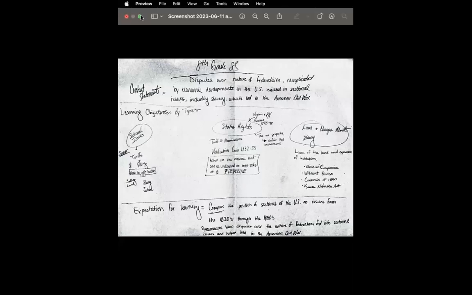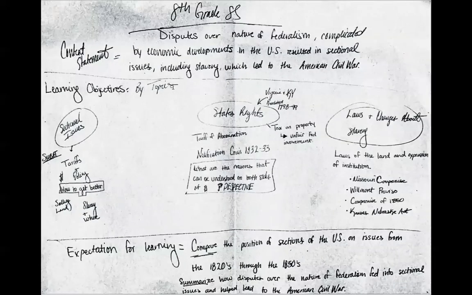We're going to expand this for full view here. So it might be a little bit hard to read. All of this comes from the standard that we just went over, okay? So I have the content statement here at the top. I've broken this down into 3 different topics within what we've discussed about Standard 12.